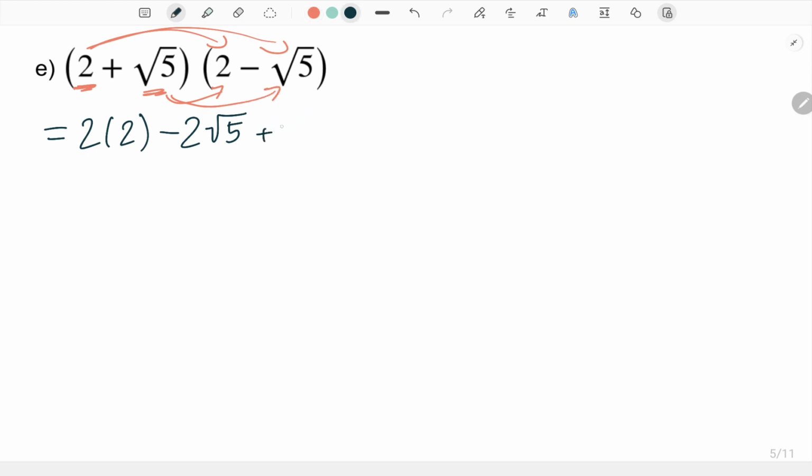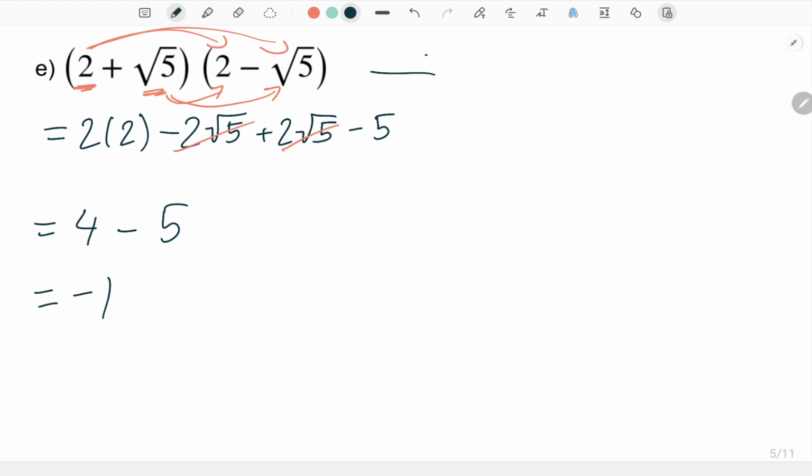So we're going to get plus 2 root 5. Root 5 times root 5 is, well, root 5 squared. So it's just going to turn into 5. So minus 5 when we take into account that sign. And if you take a look at this, we can simplify this a little more. So the 2 times 2 turns into 4. And minus 2 root 5 and plus 2 root 5, they cancel each other out. So we're just left with, well, 4 minus 5. And what's 4 minus 5? Just negative 1. So that weird looking bracket thing simplifies all the way down.